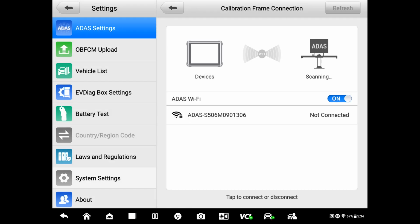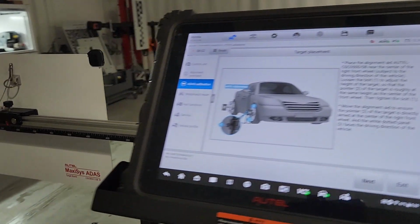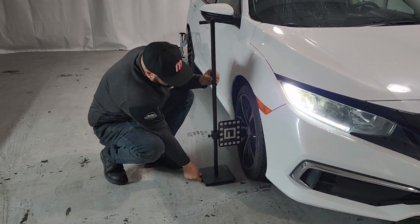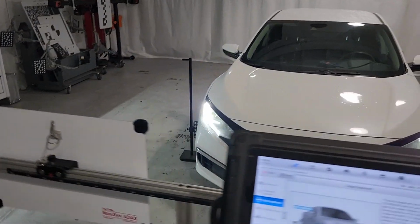And we're going to go to our settings. This is specific for this system. It's just going to connect the cameras to the scanner that we're using. Okay, it did already, and we're going to hit retry. Now we're going to position the measuring device, which we have. Alex is going to put it, that thing goes on the front axle. That's going to give the system the measurements that it needs to position itself.